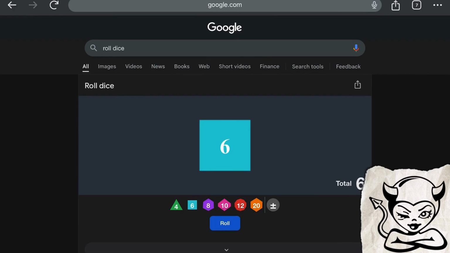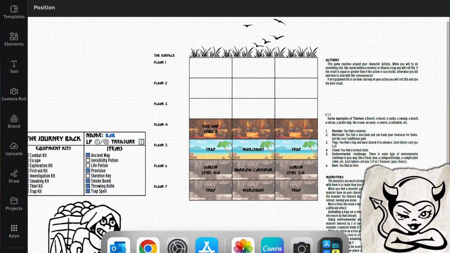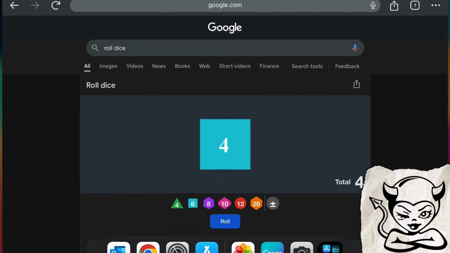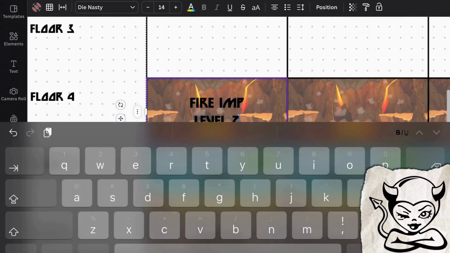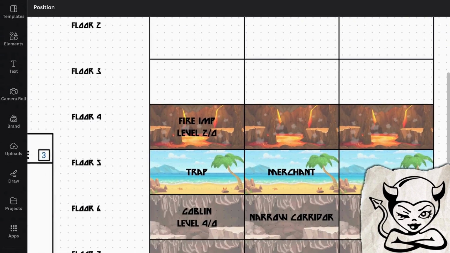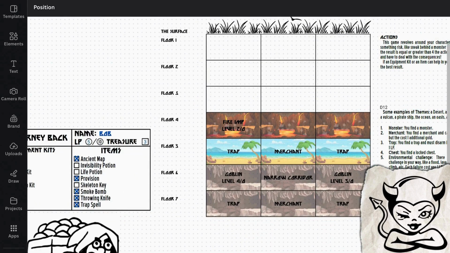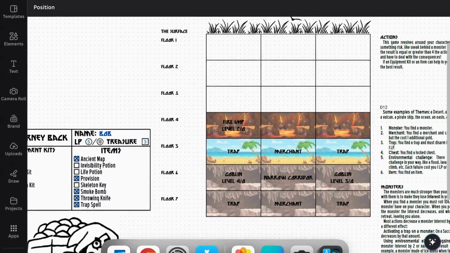Okay, at first it was a success, so now it started losing its interest, and we need another success roll. 4. Okay, it was an easy fight. I just don't want to use the word fight for these, because these are not fights. So the imp saw us, and Bob, just being cool, moved through this chamber of lava. Okay, let's see the next event of this floor.